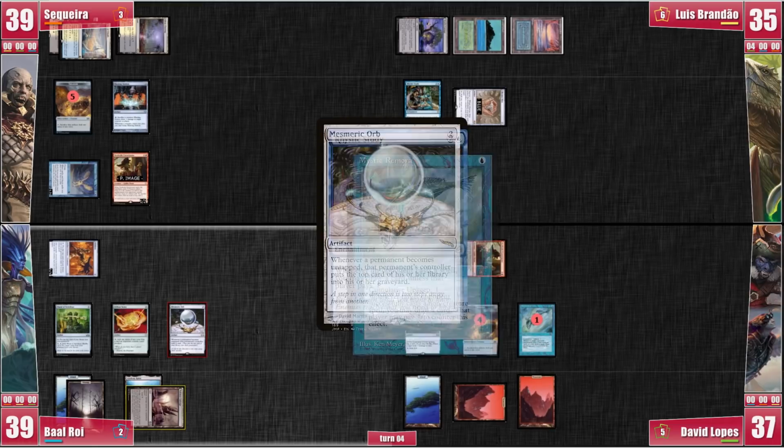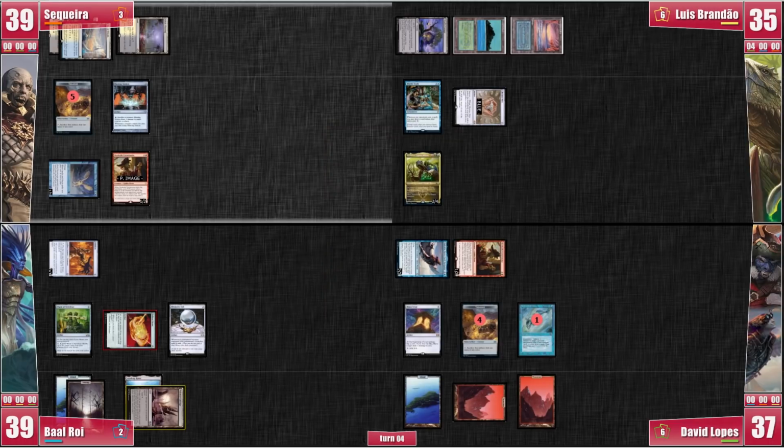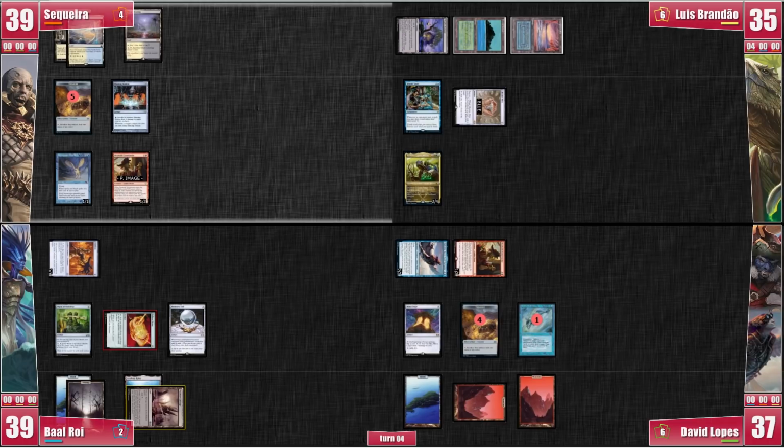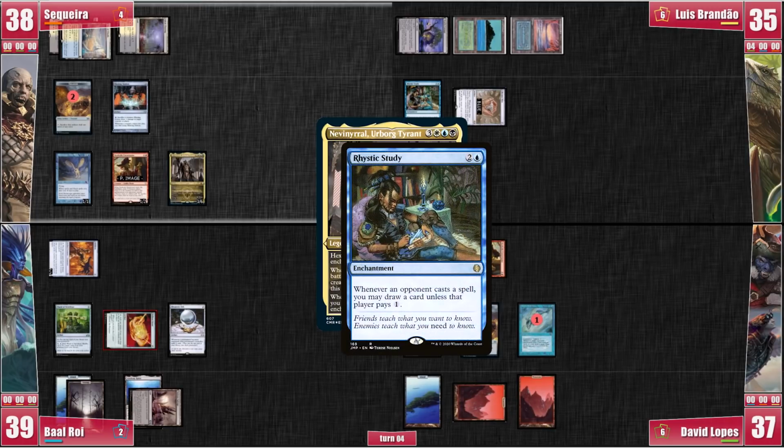Mesmeric Orb. Rhystic Study does trigger, but Baal isn't about to let Luis get another card at his expense. David though draws from the fishy. On my turn, I am beyond convinced my intended play is never going to resolve, but what the heck. I mill for the orb and try to cast my commander, paying for the study much to my sadness.